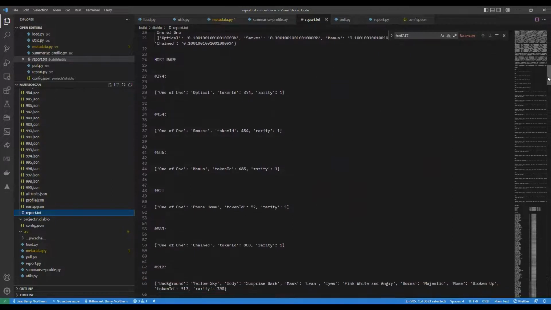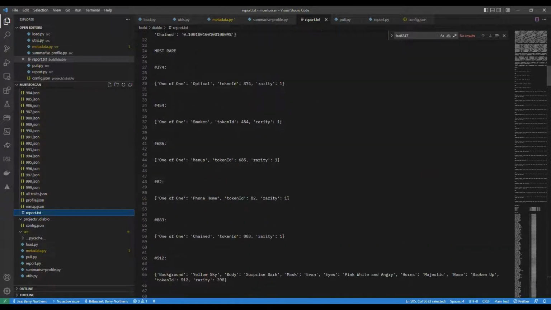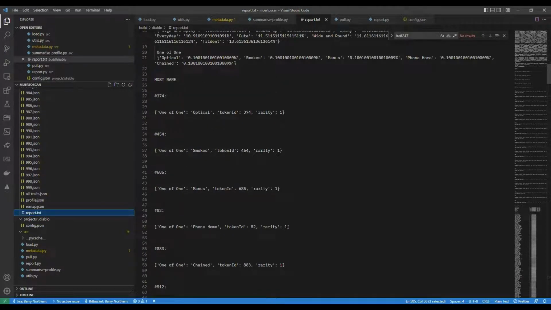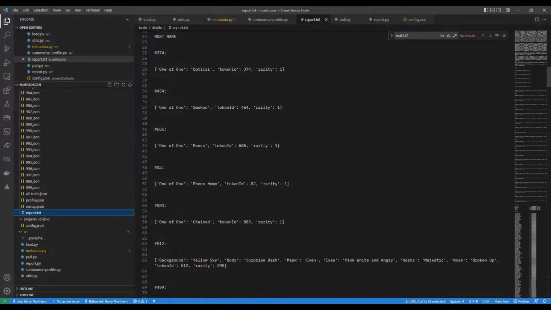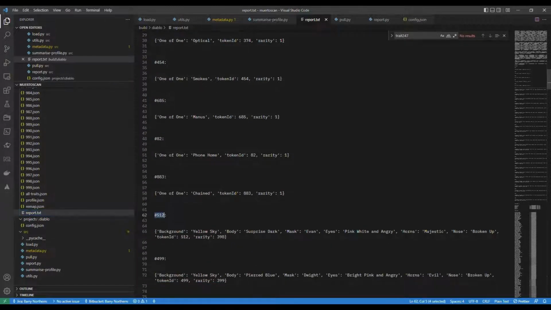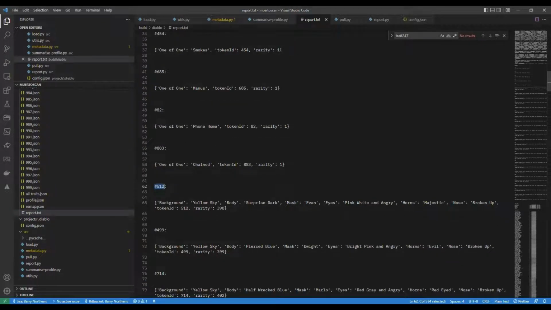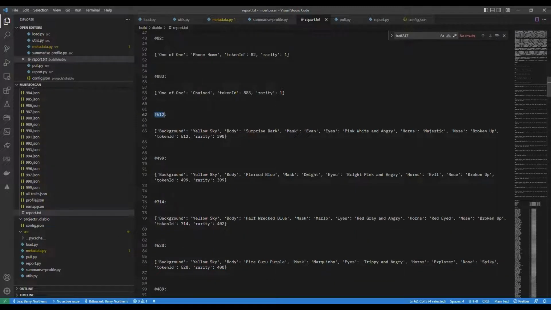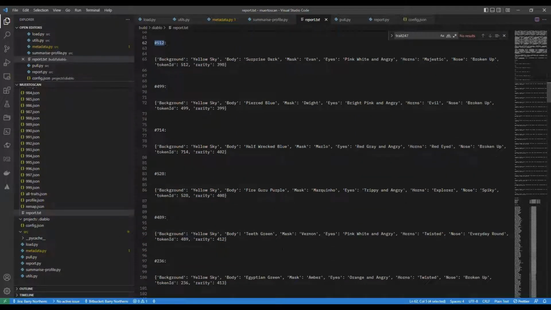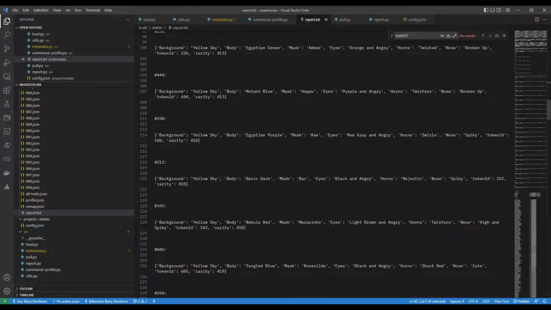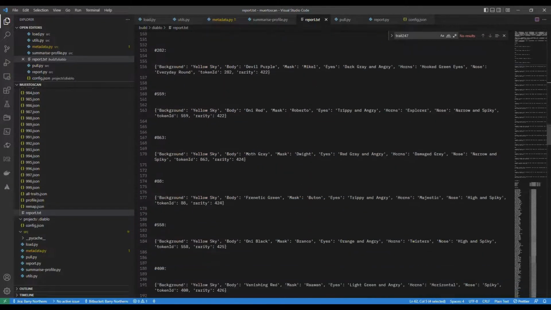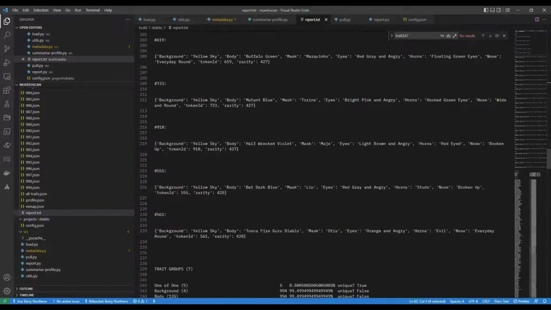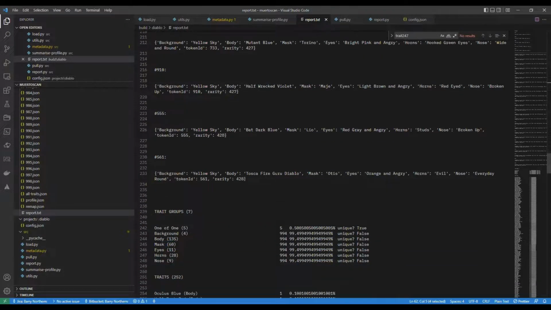So we've got most rare ones, obviously the one of ones there. Rarity calculation is just based on how low the score is for each trait. Obviously, there's only one of that one trait, so it gets a score of 1, so that's really good. This most rare regular Muerto 512 is based on the counts of all the traits there. So we've got a number of rare ones there. I don't know what algorithms other rarity places use, but that seems to be a reasonable one to me.